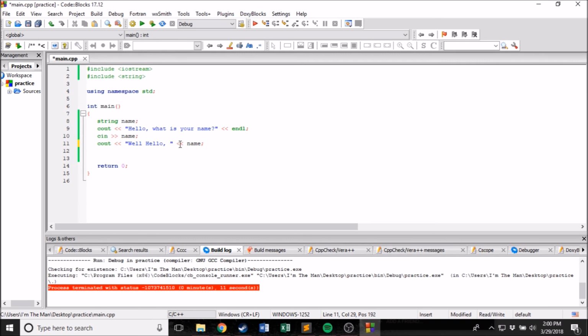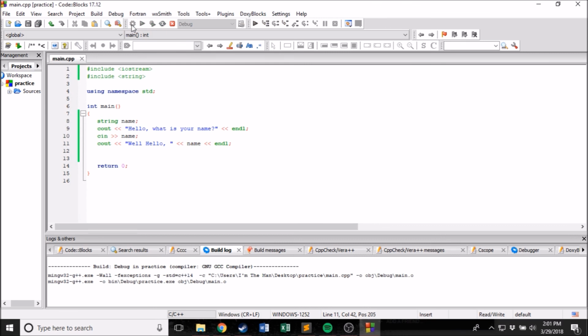And then we do another set of arrows. We put name, which is the value that we just typed in. And then another set of arrows and endl. I don't think arrows is the proper term for that, but I don't really care. That's what it looks like to me.